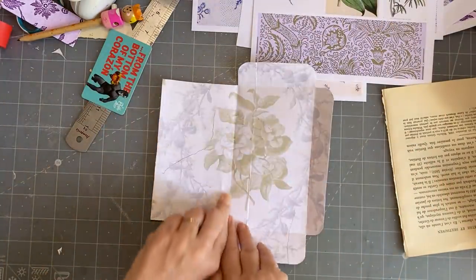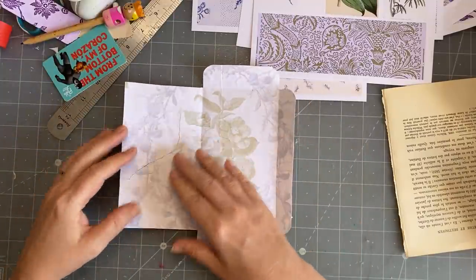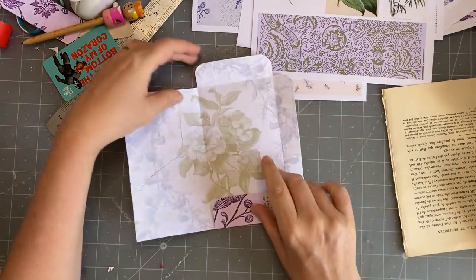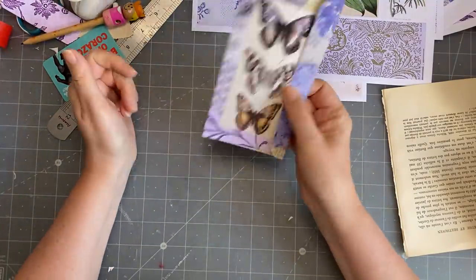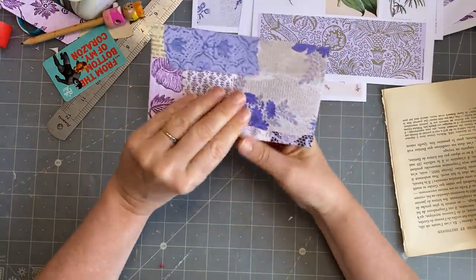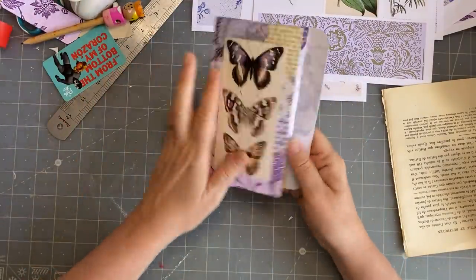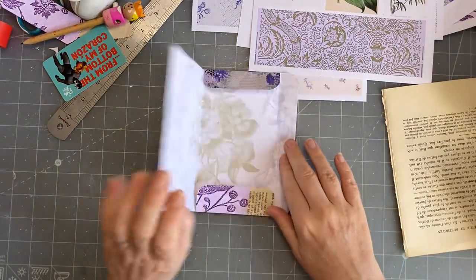Now, this is going in the center of my signature, so I need to remind myself of that. Now here, I think I would like to put a pocket. Oh, I know what I was going to say. This could be a really nice thing. I'm sure you're saying get on with it, girly. This could be a really nice thing to put in a happy mail. How pretty would that be? And of course, it could be an envelope as well. It'd be a very nice envelope. You could close it, but I want this to open. I want it to look like an envelope but open.